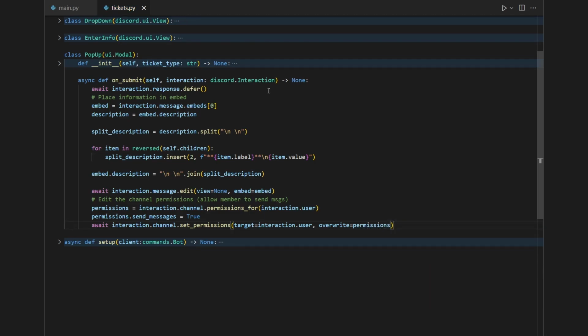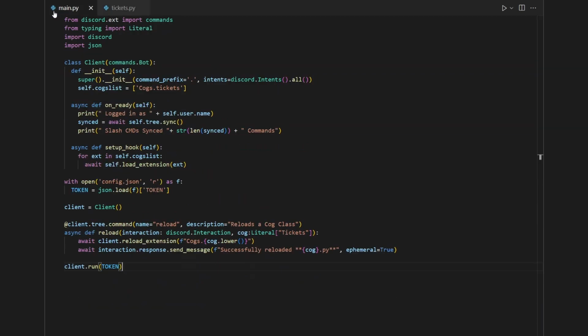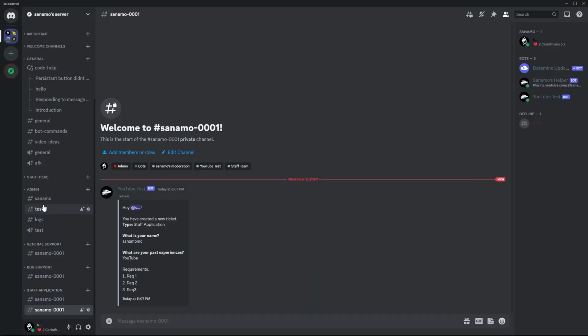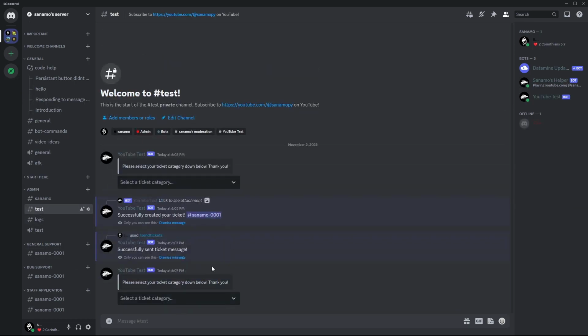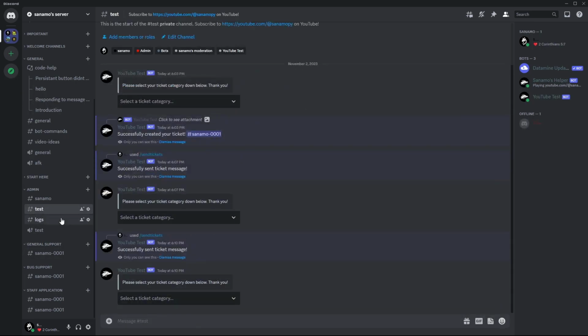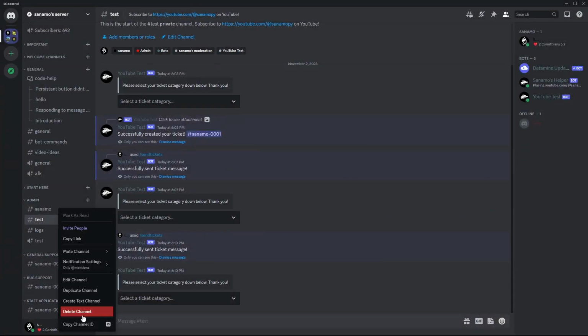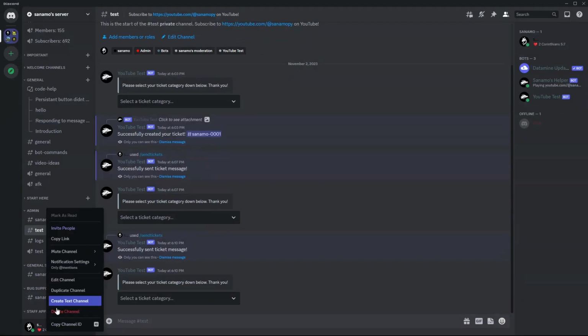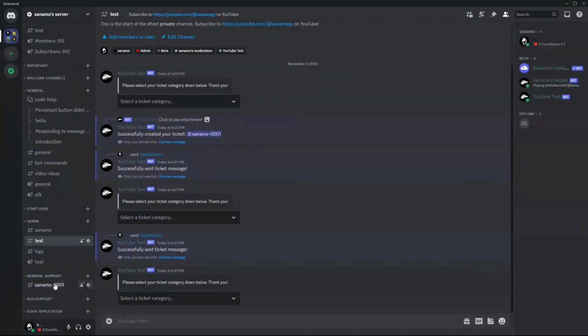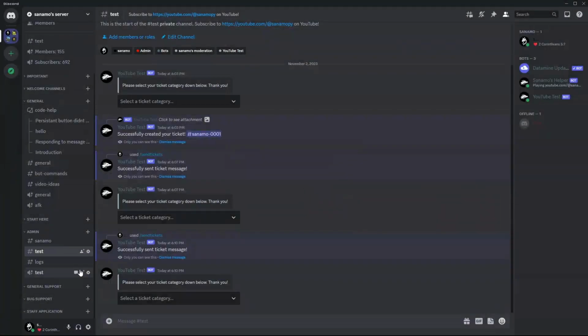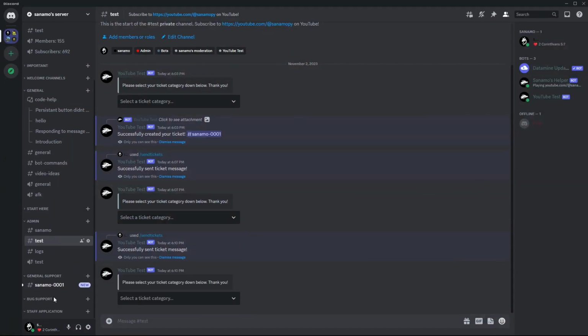Okay, now this should be completely everything. Go back to main UI, run our bot. Let's do a final test of all 3 different categories. Let's do send tickets, sorry. Let me go ahead and clear up these tickets real quick though, just so it's not cluttered. Okay, so now we can see it. Let's open up a general support, and we should see a general support open up here.